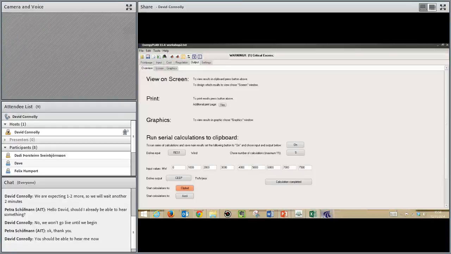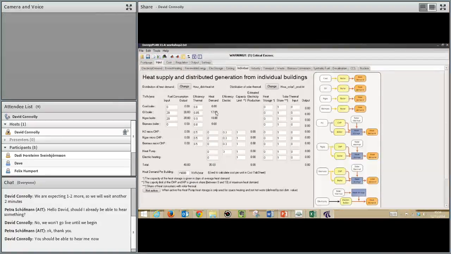So if I go back to my EnergyPLAN model and go to my input sheet, I'm going to remove the oil boilers. Instead of having 17 terawatt hours of heat demand from the oil boilers, I'm going to make that 0, and I'm going to put that 17 terawatt hours as heat pumps. So now my total heat demand is still 35 terawatt hours, but now it's coming from gas and heat pumps rather than gas and oil boilers.